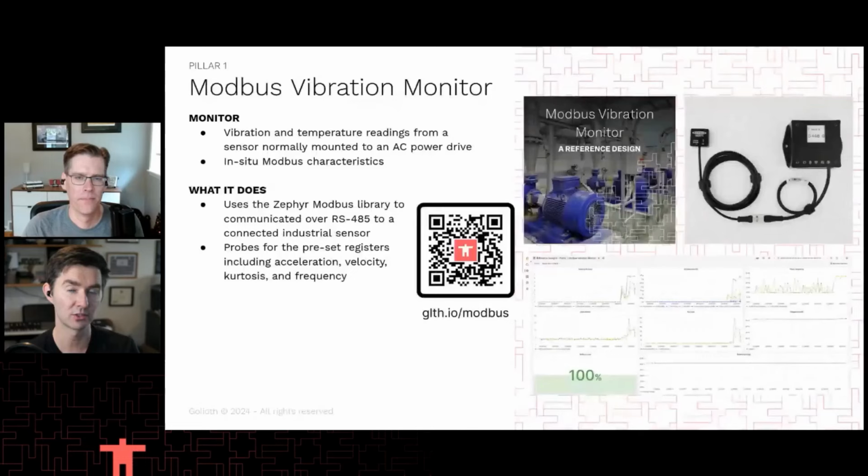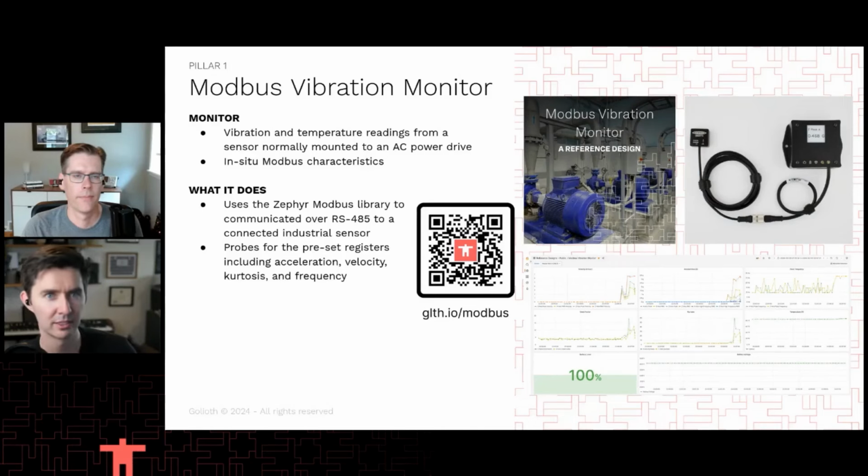That is an industrial bus. I mean, that's using CAN. This is another one where we have Modbus now. And so this one's a vibration monitor where we have an off-the-shelf Banner sensor. This is normally a sensor that you would have in an industrial environment. It's high reliability. It's very well temperature rated, things like that. This is something you would attach to the side of an AC induction motor. And then you just want to know when this thing's shaking around too much. It's really predictive maintenance instead of preventative maintenance.